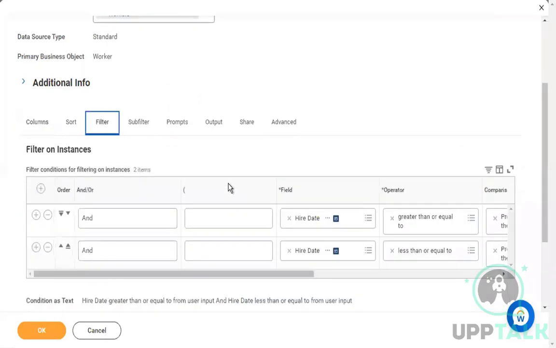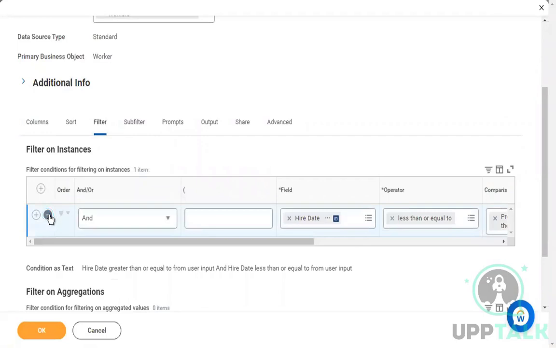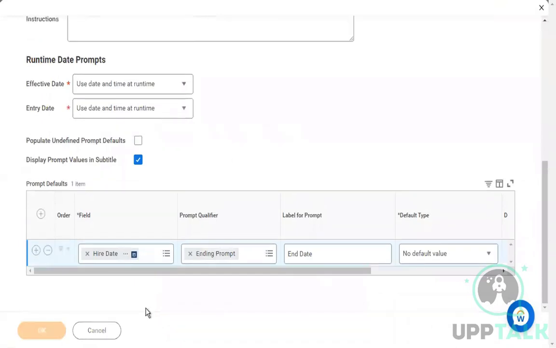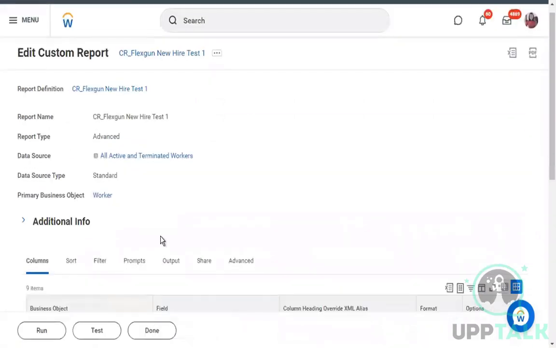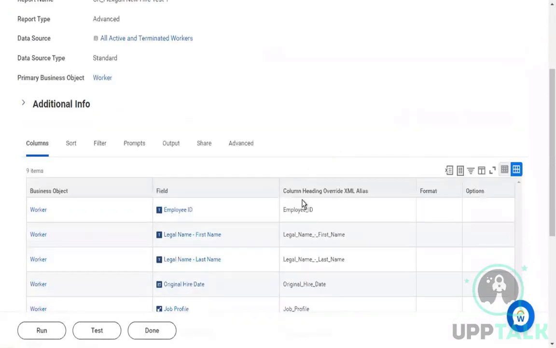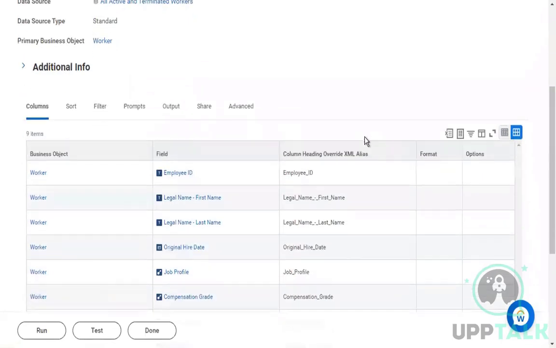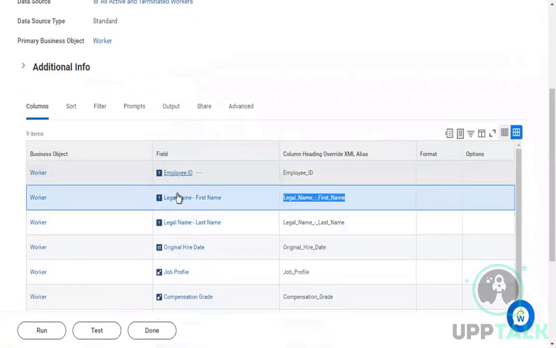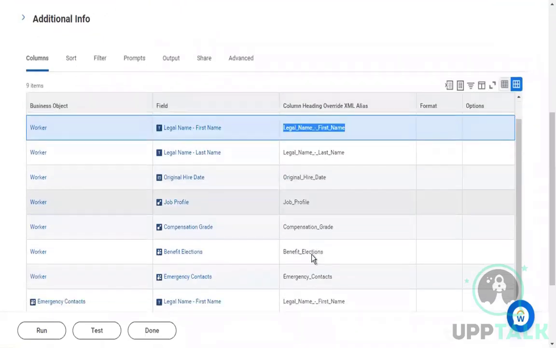For that, I'll have to remove these from here, and then if I remove it from here, you see column heading override XML aliases. So these are the values that the external system would be using. They won't be using these names. They'll be using these names, which are in the form of XML, right?